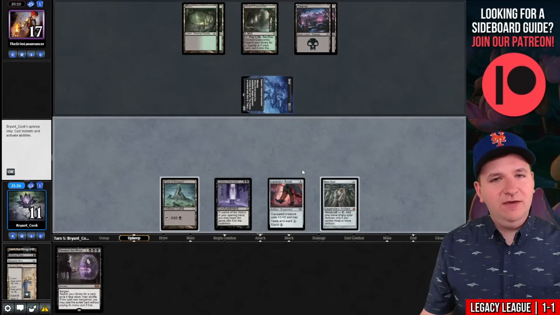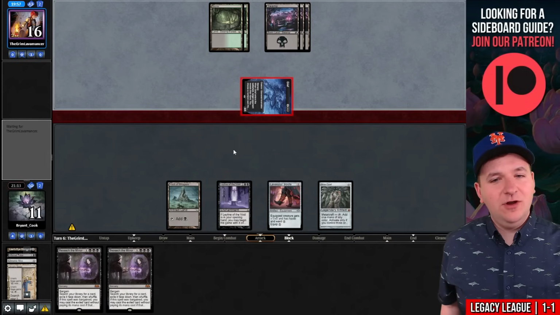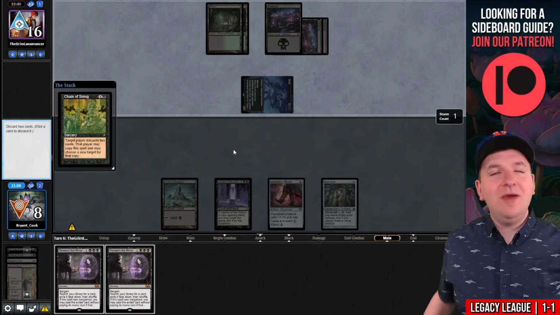They have land number 5. Another Beseech the Mirror. Okay, we're going to 8. Our time is running out. Chain of Smog. No way. Hitting both my Beseech the Mirrors.